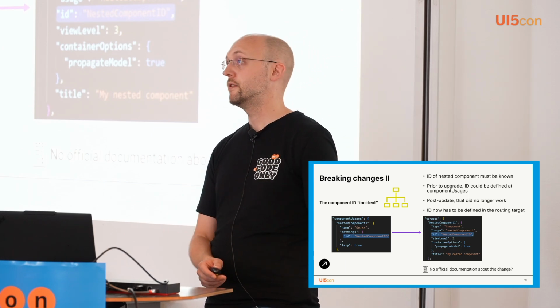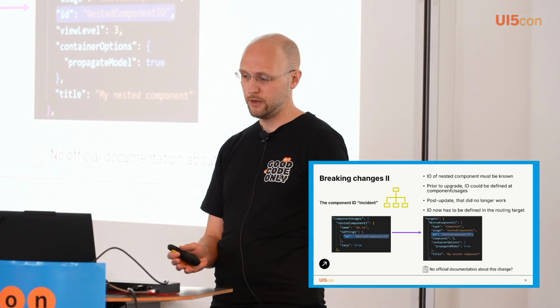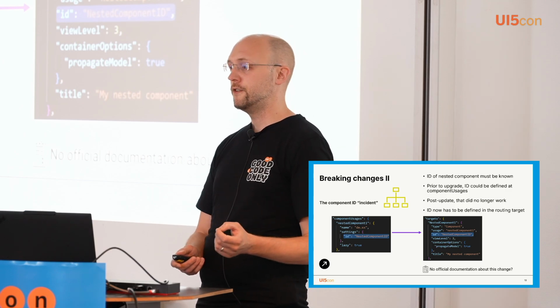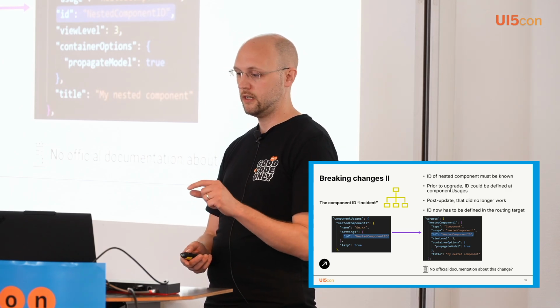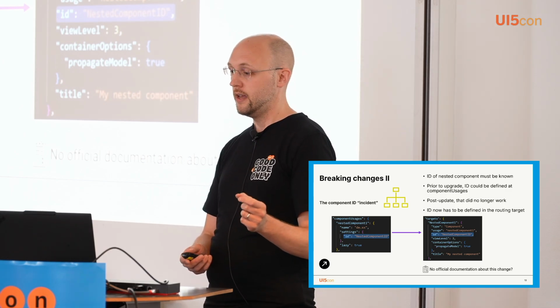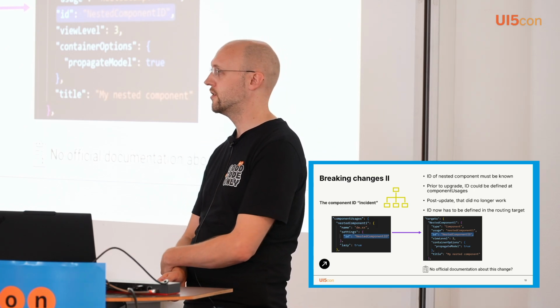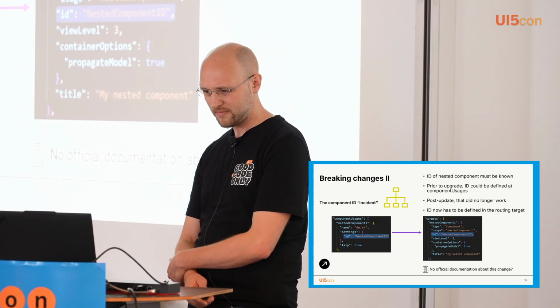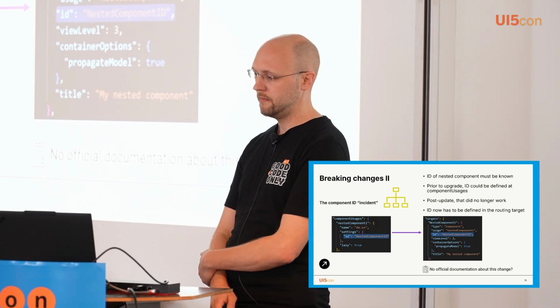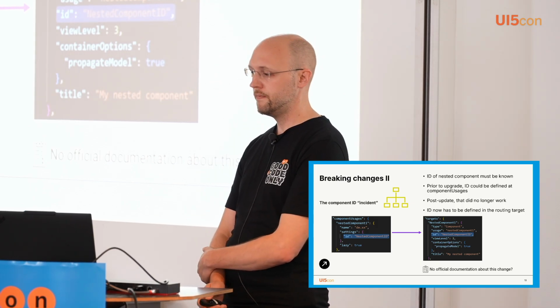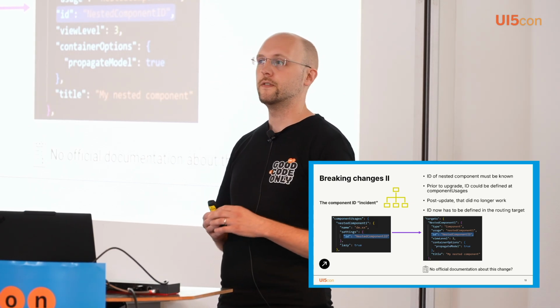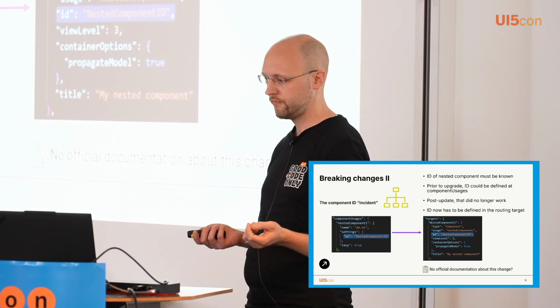Now, maybe this has been the correct place to put it all along. We didn't really know, and we didn't find official documentation about this ID, where to put the ID, and we didn't find any documentation about this change, why the ID at the component usages didn't work any longer. So that was a bit puzzling. But in the end, we got it to work. And that concludes the adjustment of our standard parts in the application.